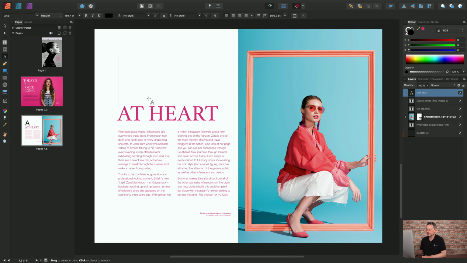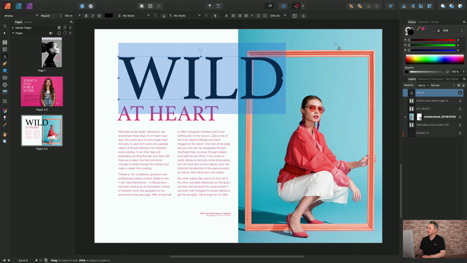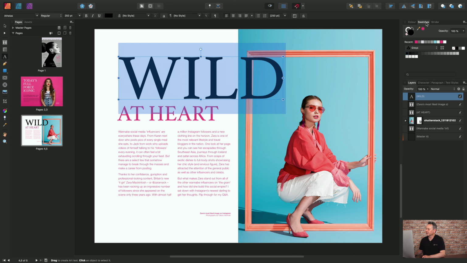And I don't want to actually give a bold, italic or an underline, but I want to change the font color to a pink color. Now, I know that I've used the pink in this text previously, so I'll not use this particular color wheel and go instead to the swatches panel and choose a recent color, and that's that pink color I've used before.